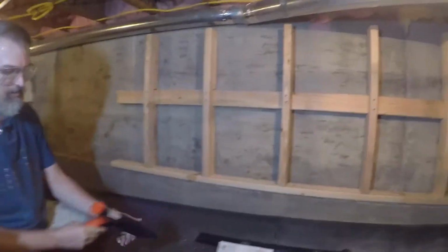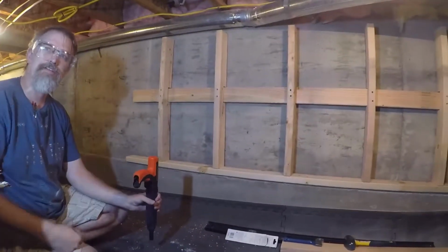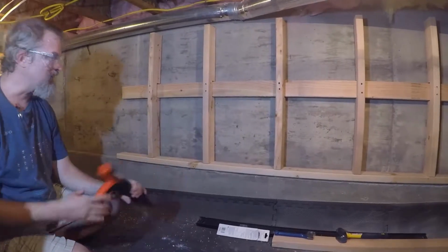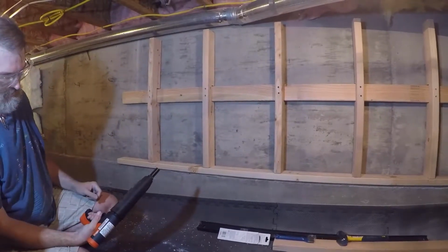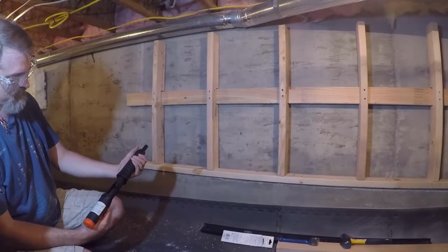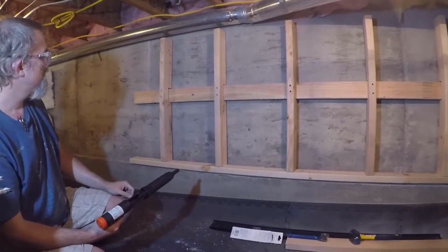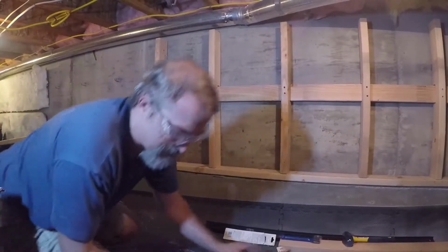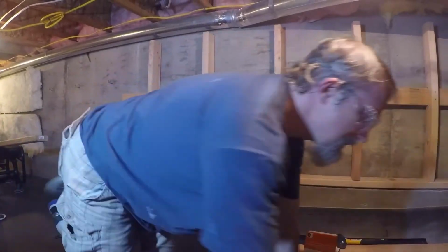I'm used to the other ones my dad used to have, which you'd load it up and you'd put it down. It had a hammer. I think I showed that at the store. And you would just load it up and strike it, and it would go in. But this is a lot more money, but boy, it's pretty cool. And that was quiet. Let's do one more. Okay, let me do one more at the other end.